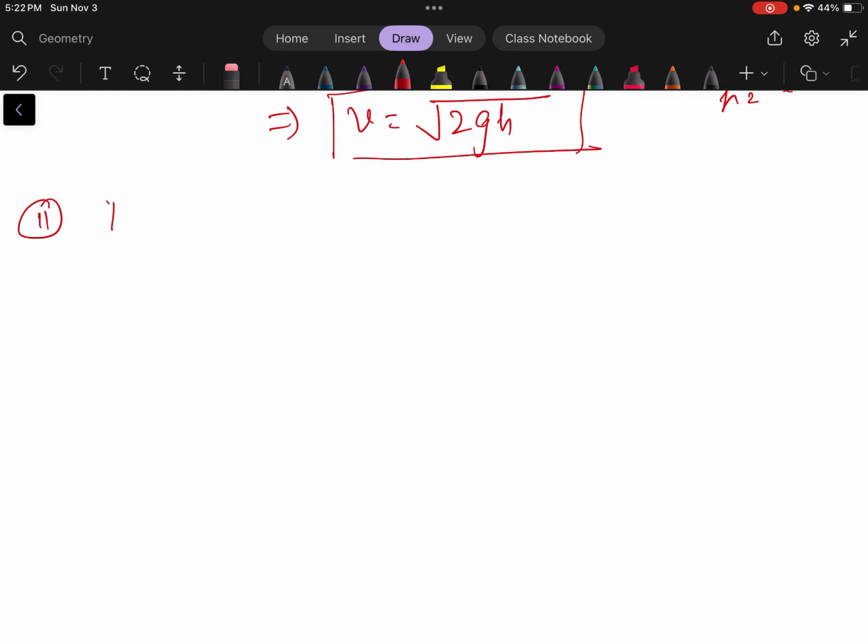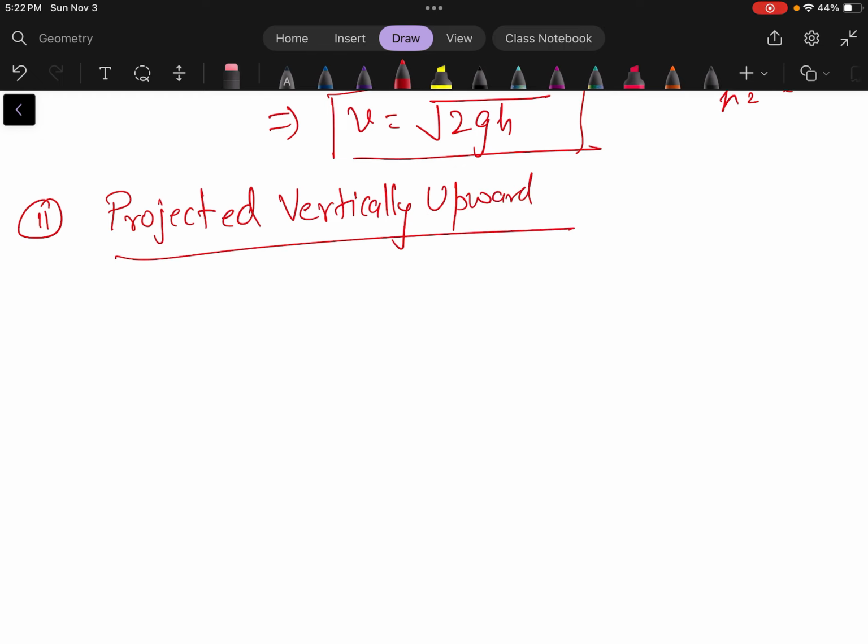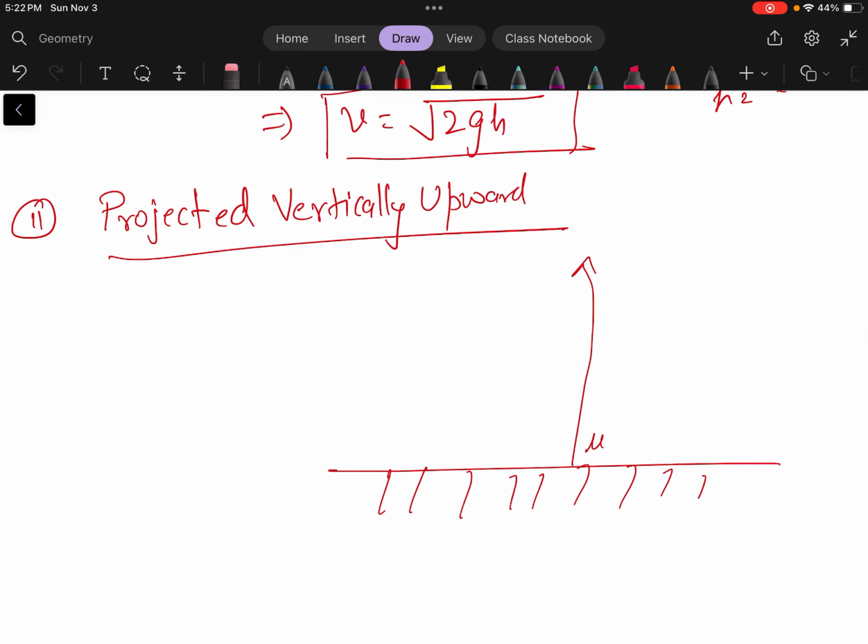So now the point we are discussing is a projectile projected with velocity vertically upward. This is the ground, and from here I am throwing a body upwards. What would be my acceleration, my initial velocity, my final velocity? We take the initial speed as u when the body is thrown. When it reaches the top point at a particular height, v is equal to 0. Here we are sending the body opposite to gravitation, so acceleration is equal to minus g.